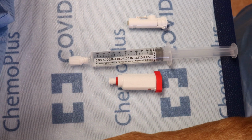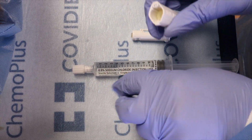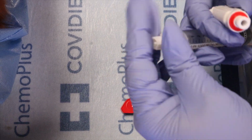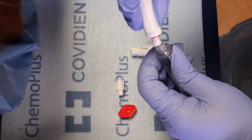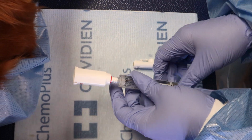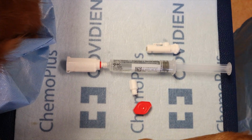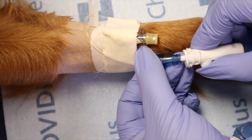We are now going to prepare the flush to be used during the chemotherapy drug administration. Locate the 10 cc flush syringe provided by VOP and remove the white cap. Attach the flush syringe to the EquiShield female lure lock connector and set aside. You are now ready to administer your patient's chemotherapy dose.